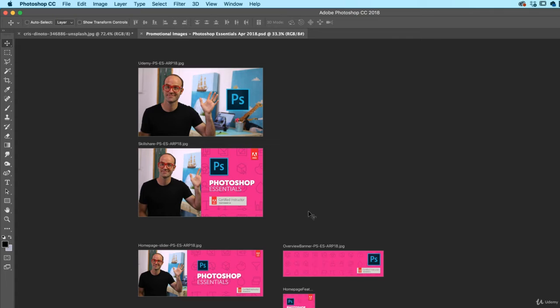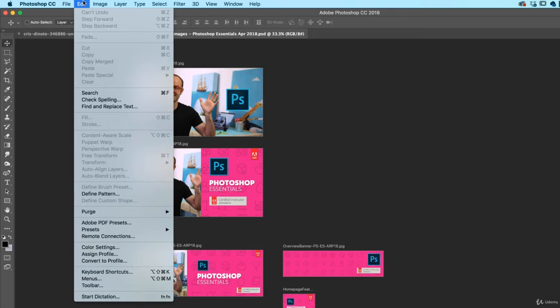So the first one, and the real easy one, is that say we're working on this, with multiple layers on multiple artboards. You just find after a while it starts going slower and slower and slower. You can click Edit, go down to Purge, and just go to Purge All. Know that it clears out your undos, all the history and video cache if you're working from it. It just tidies the RAM up so that you can get back to what you're doing. If you have to do this a lot, you might set up a shortcut for this.